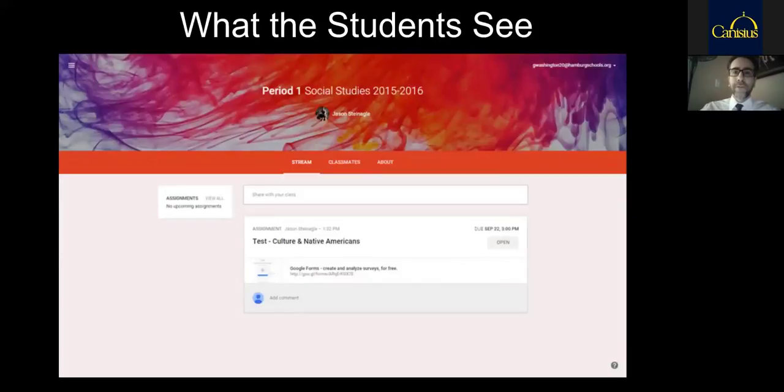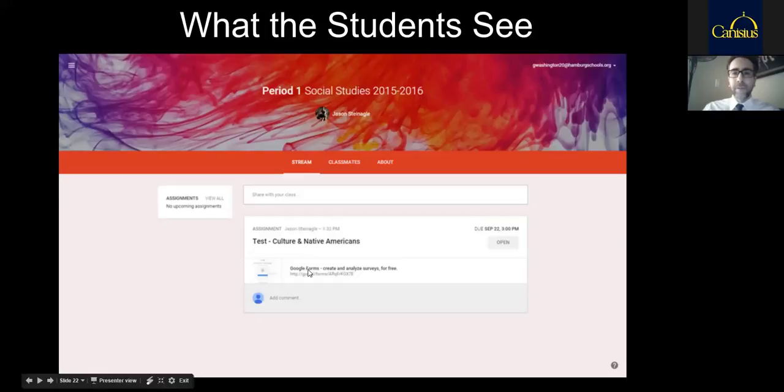So for period 1, this is George Washington again, this is his point of view. I posted an assignment on the back end in period 1, and the students will see it. You can see right here, it's an assignment, not an announcement. An assignment is just a way to share information or files through an attachment. An assignment allows me to keep track of who's taking the test and who submitted it or not. And this is the link.